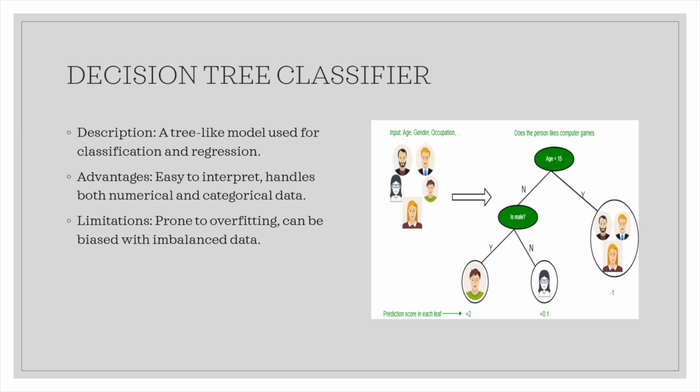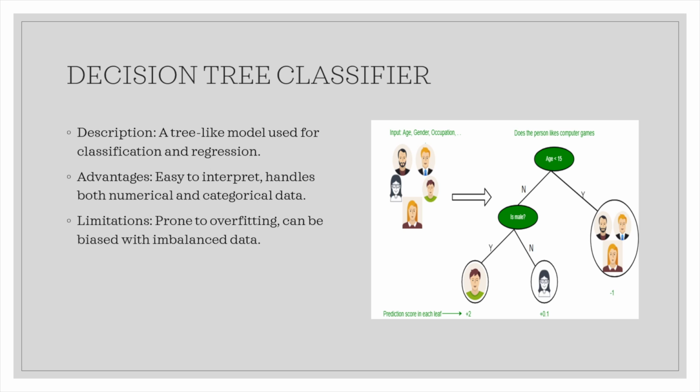So how does this work? Its process is that first we select a root node, that is the starting point of the tree, and then it splits, dividing a node into two or more subnodes based on certain conditions. And the decision node, when a subnode splits into further subnodes, it is called the decision node. And the leaf or terminal node, the nodes that do not split and represent an output.